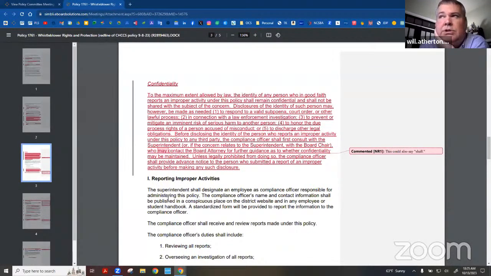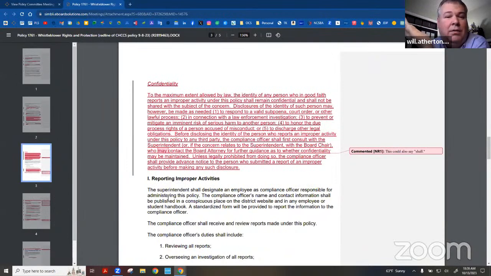Neil, just to net the changes you would be looking at: instead of listing out the specifics, you would summarize that more, "however may be needed as required by law."